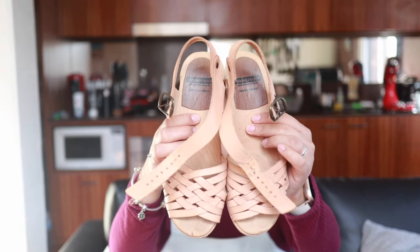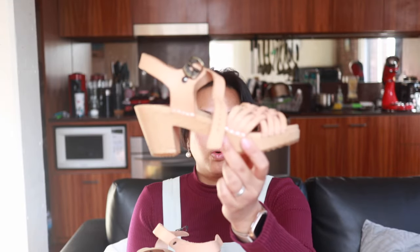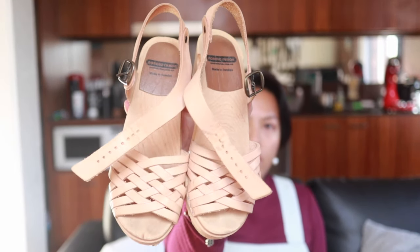I got them secondhand because I wanted to buy them — they're pretty expensive new. Plus, if something's already been made and it's in good quality, it's fine. I'll start with this pair from Nordic Fusion. They're a pair of clog sandals, a size 36. I'm typically a 37, but with open-toed shoes like these they fit me as a 36. It's a tan color, really beautiful, and I got this for something like $20 on eBay. They retail for around $100 to $140.